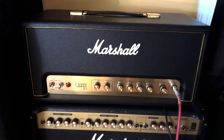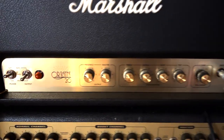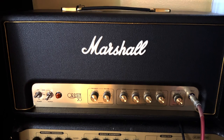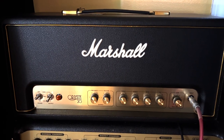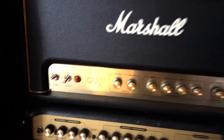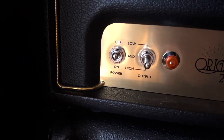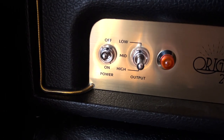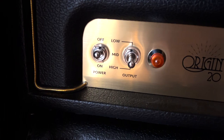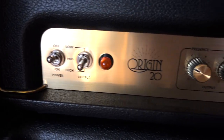Back to the channel. Today we're going to take a look at this Marshall Origin 20. This is a Vietnamese-made Marshall that's supposed to replicate the sounds of the Marshall Plexis, or the old four-input Marshall amplifiers. I think it does a really nice job. It's got some cool features such as a high, medium, and low output, so you can run this thing at I believe like 5 watts, 10 watts, and 20 watts if you want more of a bedroom volume.